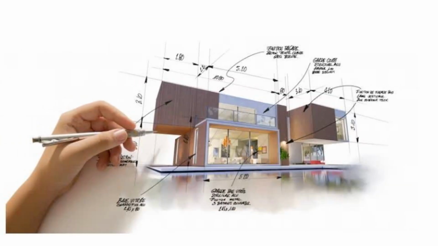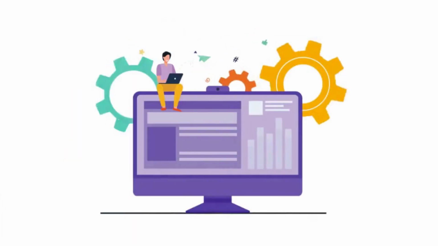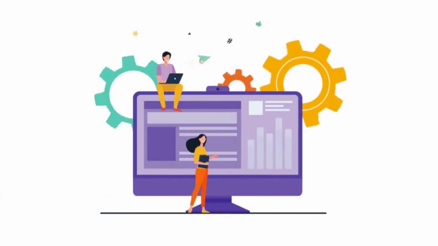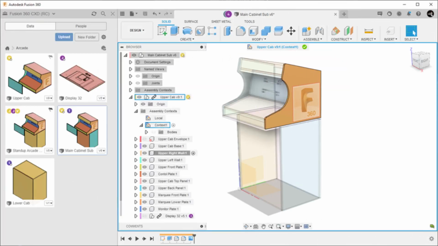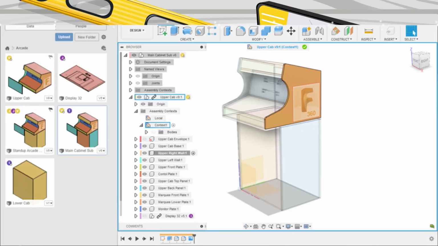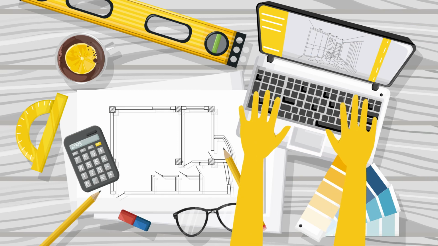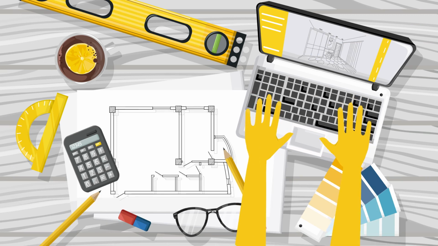Learning curve. Autodesk Fusion 360 is known for its easier learning curve than Inventor, although both software have many advanced tools that will take some time to discover. Fusion 360's interface is more modern, sleek, and intuitive. On the other hand, Inventor's interface offers a more traditional feeling, which may be more comfortable for some users.